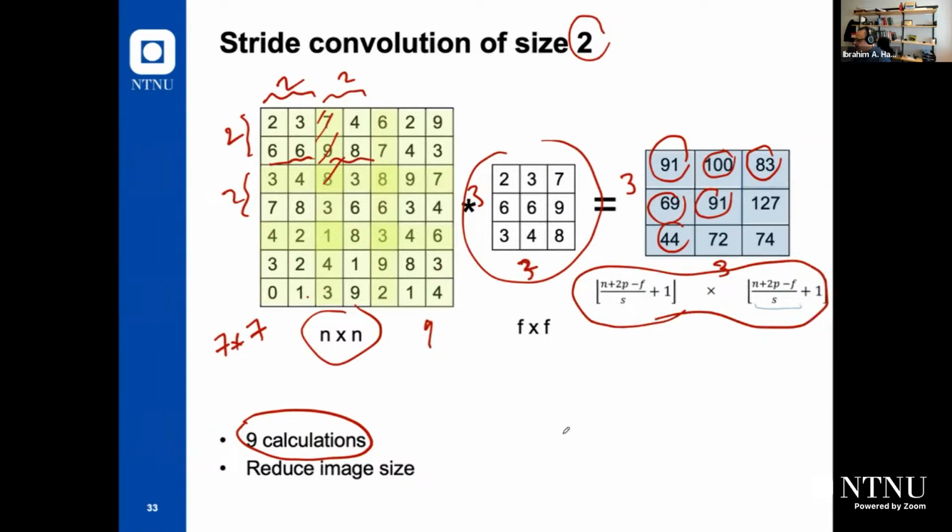So what will happen here? We have reduced the image size, and also, as you can see here, do you see those lines? When it's heavy color, when it's darker, for example, it means we did some overlaps here. But you can see the pixel values at the perimeter, especially this one, are scanned only one time. This one has been scanned only one time. This one has been scanned only one time. Maybe those are scanned 2 times, right?